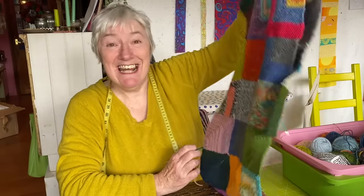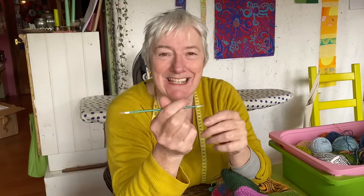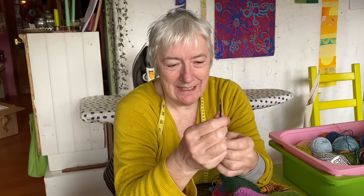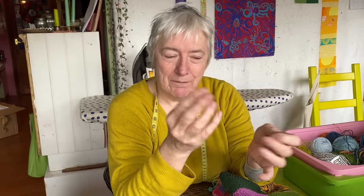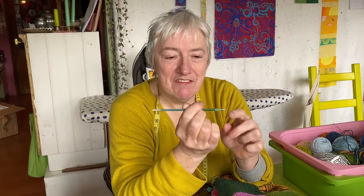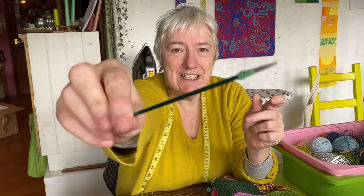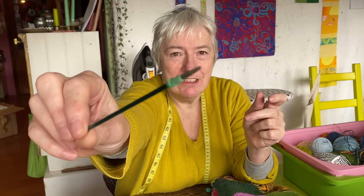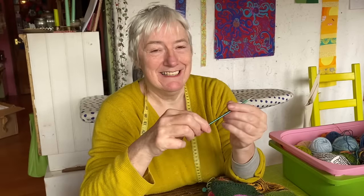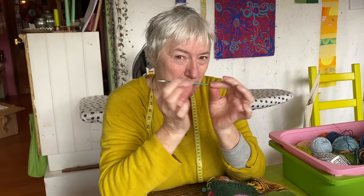I'm guessing it'll end up shoved over the back of a sofa to snuggle up with when you're watching telly - which is where it's all come from. I'm using these double-ended prims, short sock needles. Because the live stitches were dropping off the end, I've just stuck an elastic band around the end of both needles so that when they've got 48 stitches on there, they're all nicely grouped up.